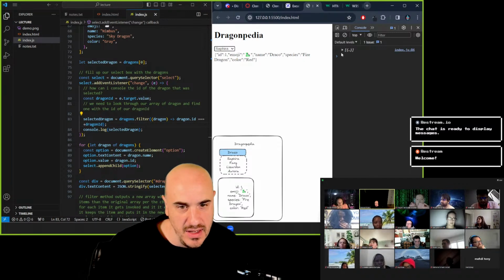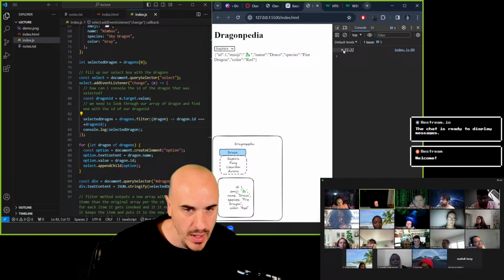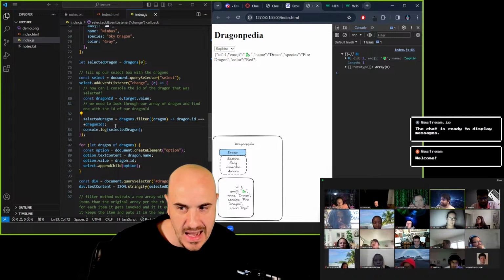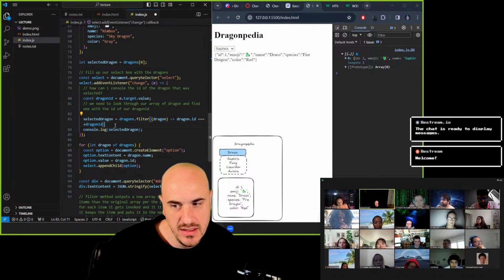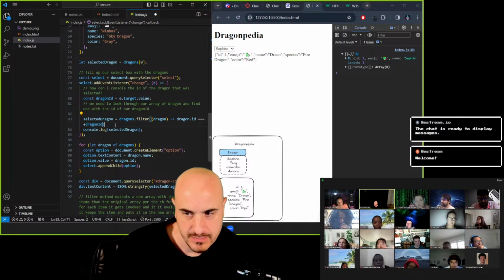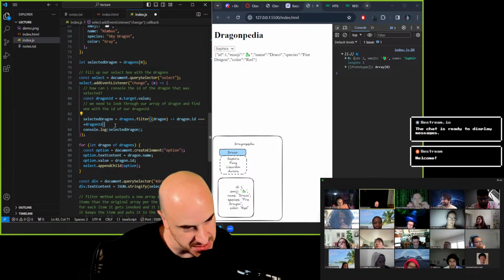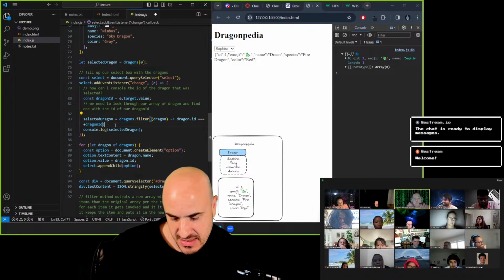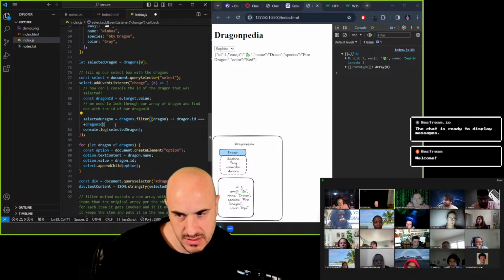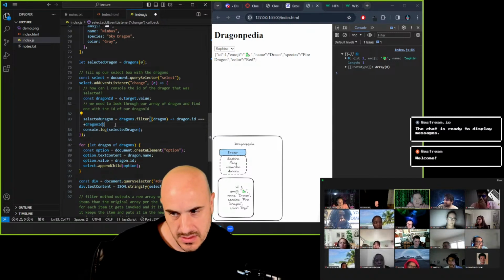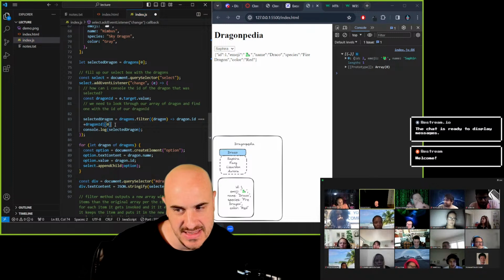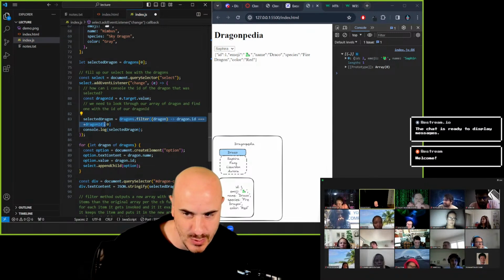So I choose Saphira and I have an array of objects, but really I just want what? The object. So how can I just get the first object from this array? Do you use the spread operator? No, not yet. Think of an array of just numbers. How do I get the first number? The index. Yeah. So I can do bracket 0. So this whole thing returns an array, and I'm asking for the first item in that array.